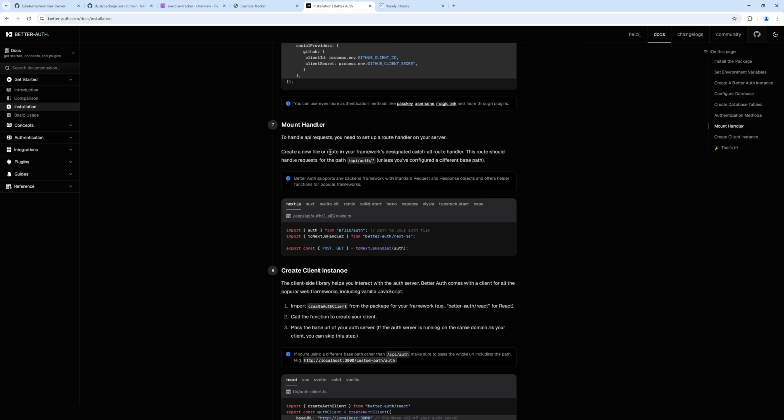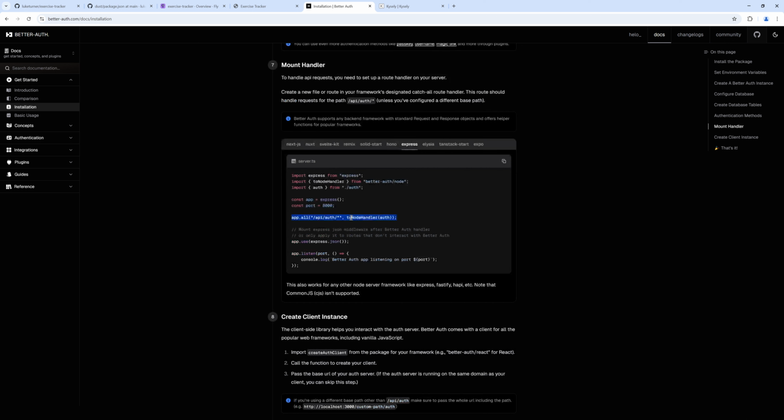Since we're using the Express library, basically what this is doing is wrapping, or it's routing all requests from this path to better auth. So, you could imagine there might be like a login path, a logout path, maybe a refresh path, a callback path for when you finish your OAuth provider login, it's going to hit you at a callback URL. And so I guess this is how the better auth kind of hooks in to handling all of that.